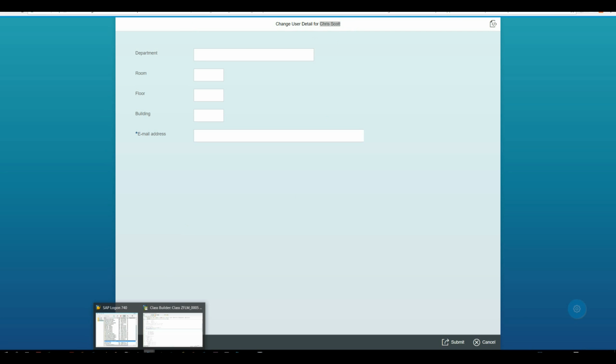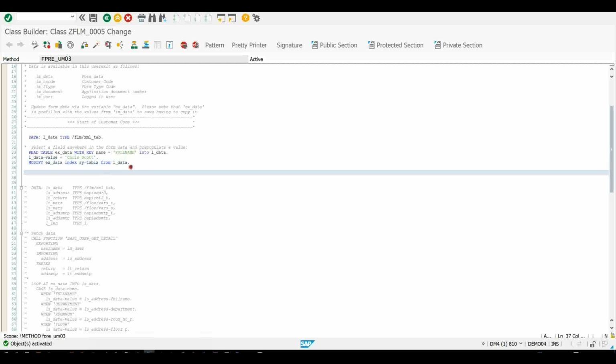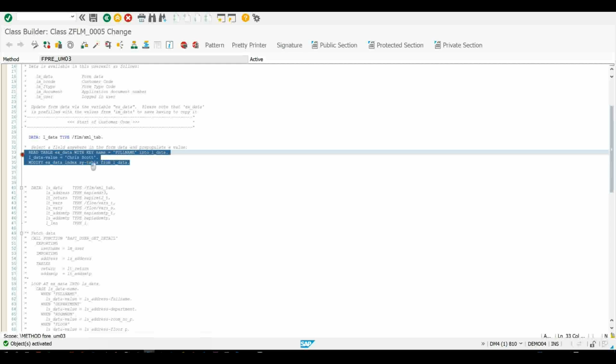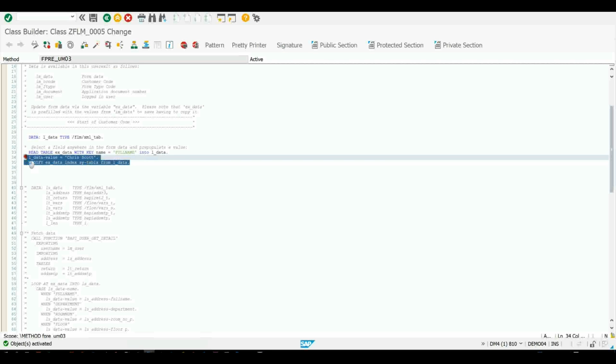So let me go back to the user exit. And of course, in real life, we don't hard code information like this, but this really illustrates the way we go around filling this internal table.